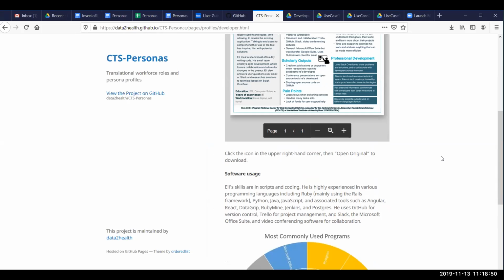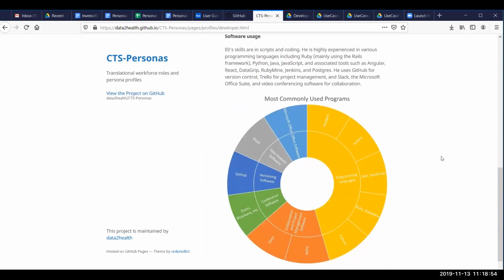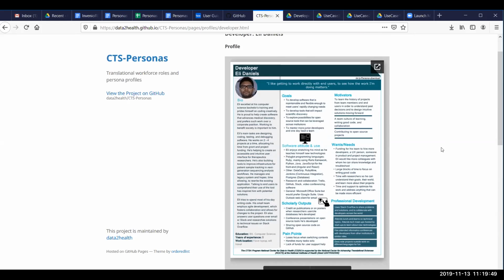And then, just beneath the profile, as you'll see what I'm scrolling to here, hopefully you see a little donut-shaped graphic, and this shows the software usage of this persona. And this was extra information that we gleaned from the research we gathered on each persona, a little bit more than we could fit on those one-page profiles. So what we were hoping to achieve here, we wanted to show the specific software programs that people are using. So you can see that in the outer ring of this graphic. And then also we wanted to show broad categories of software that people are using, which you can see in the inner ring. And each of the CTS worker persona profiles has the same graphic. So again, these are specific programs and broad categories of software programs being used in translational science. And we wanted to include this information because we thought it would be really relevant to those using personas specifically to guide software development projects.